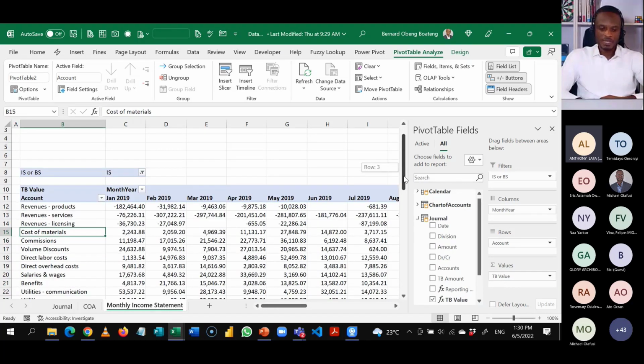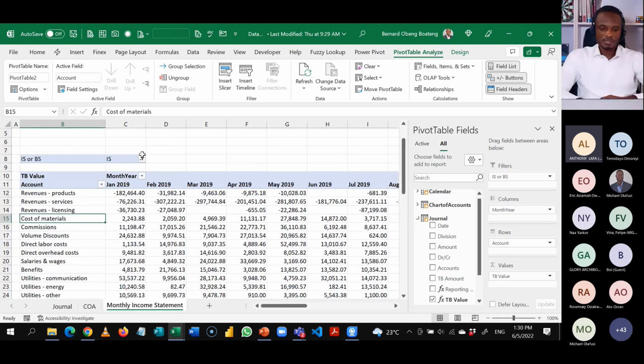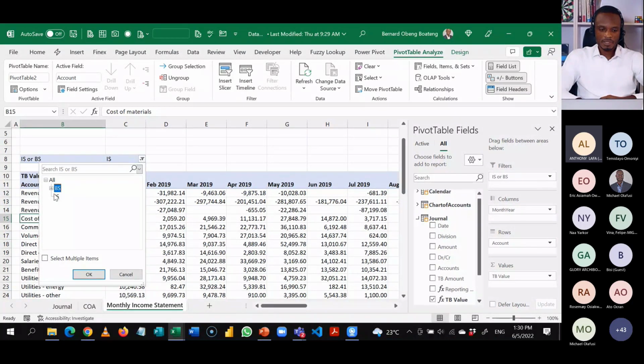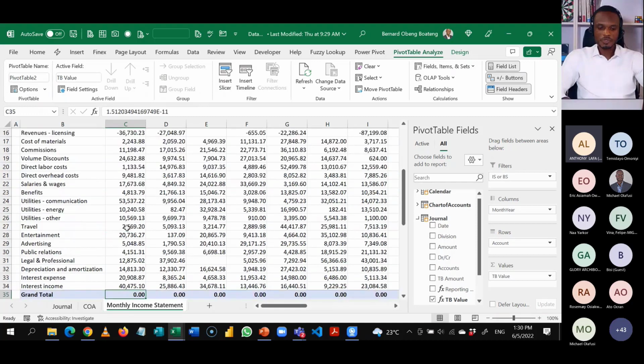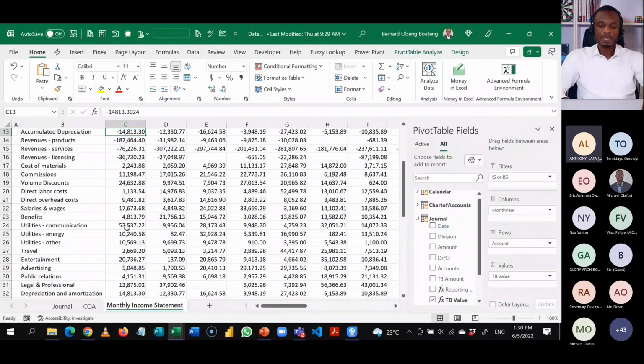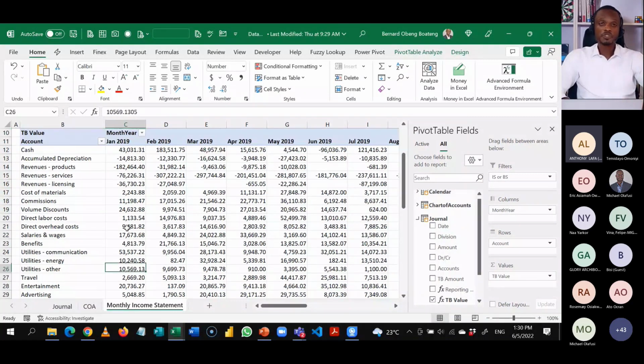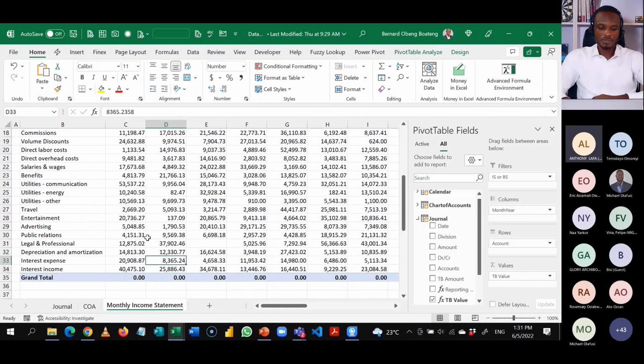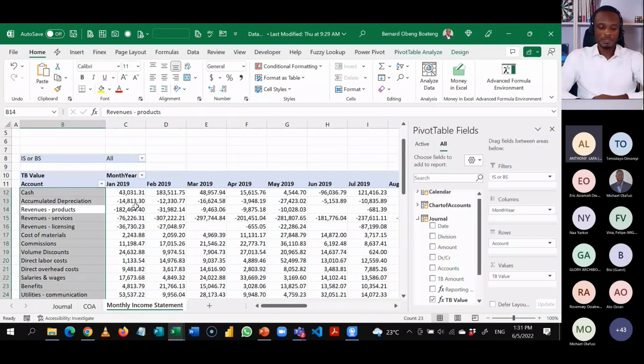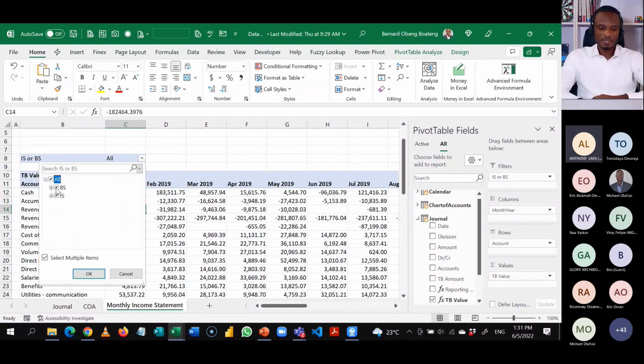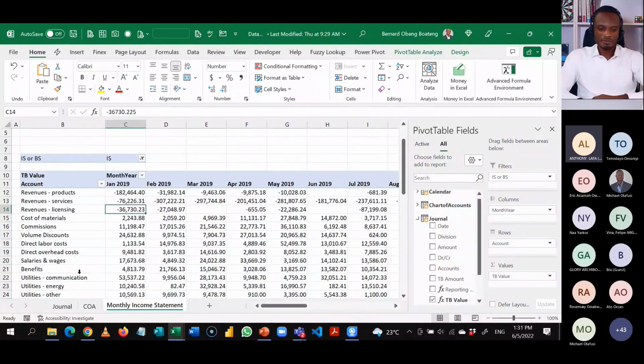So when I do this, you realize that if I include, okay, so let me select all. So if I do this, and then I come to the end of my list, you see that if I add the balance sheet items, this is my full trial balance on a monthly basis. So you can use the TB values to get your trial balance. But if you don't want the trial balance and you want your income statement, this filter is going to help you filter out the balance sheet item. And then we'll click OK from this point.